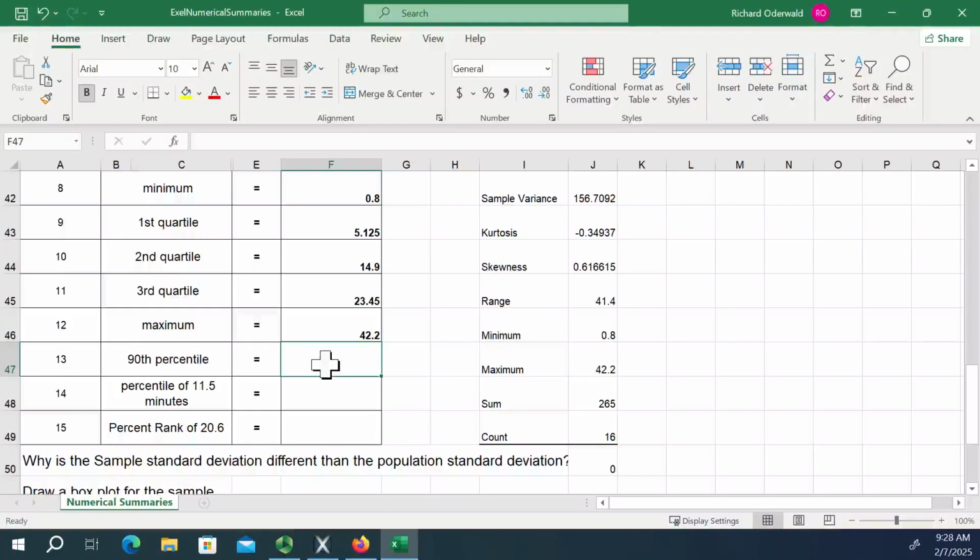So these are the things you would use to make the box plot. This is the 5-number summary: maximum, third, second, first, and minimum.